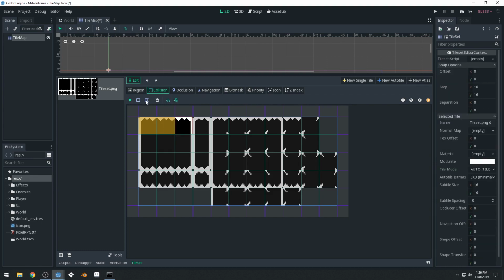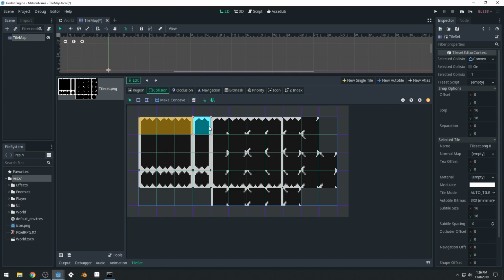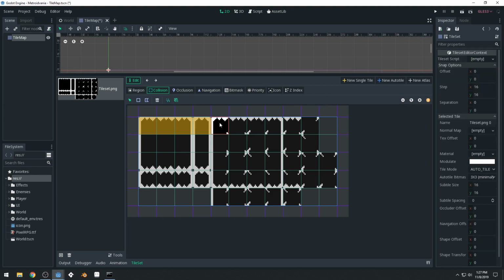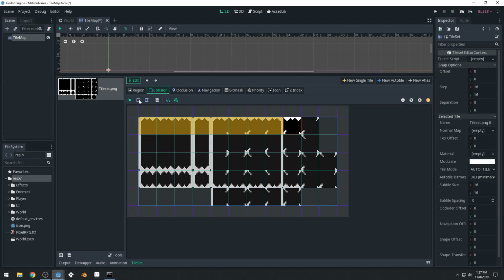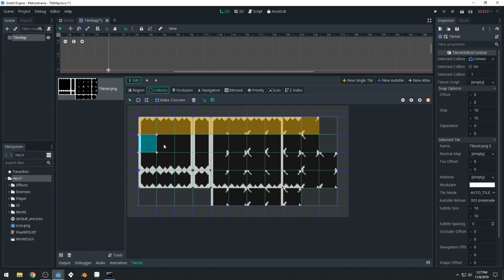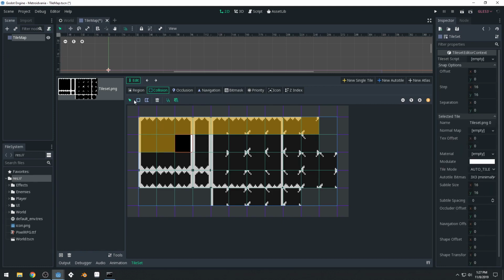So we're going to be clicking on each of these in turn. So what you do is you select a square, click on the square collision shape, then click back on your square again. That will auto switch you back to the selector again, and you select the next square. So select, square, click, select, square, click, and then you just repeat for the entire tile set, which takes a bit of time, but you only have to do this once. And then, well, I guess if you have multiple tile sets, you'll have to do it multiple times.